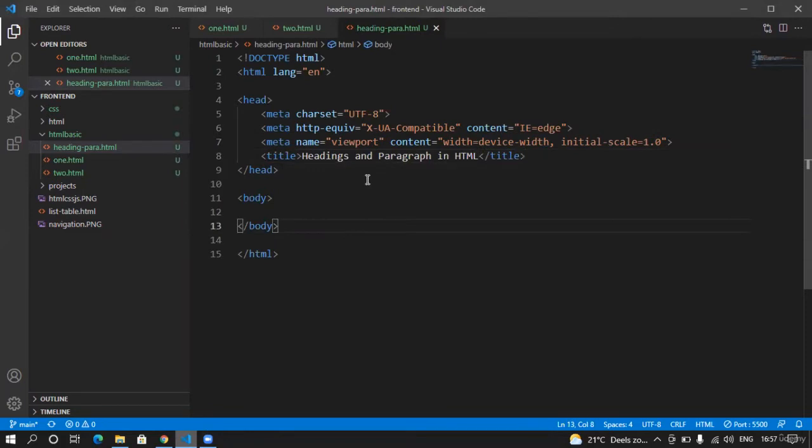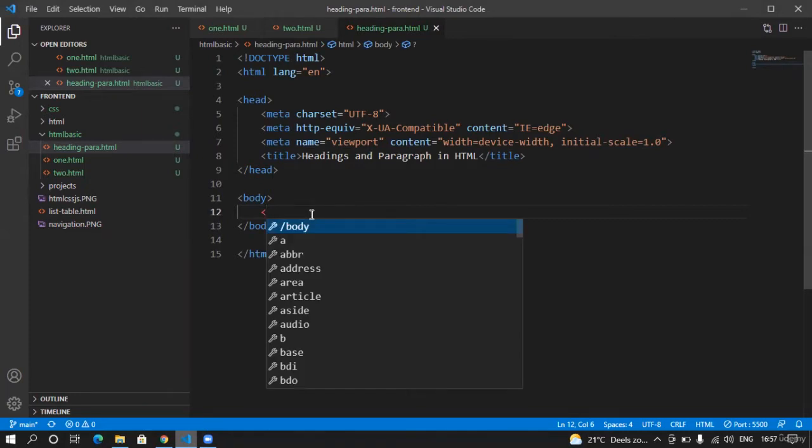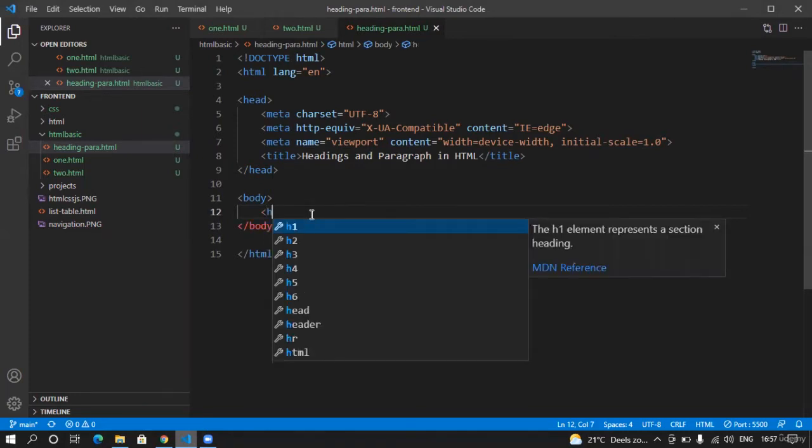And in here, what I can do now is I basically want to, let's say, emit some tags. So I will show you by creating a tag with barebone manually. Later on, we will see how to do that with Emmet. So as mentioned, every HTML tag starts with angular bracket, tag name. So tag name here is H1. So you can see there are many tags, H1 to H6. I will show you the difference.